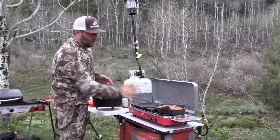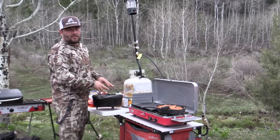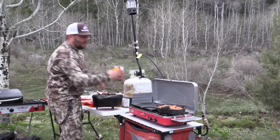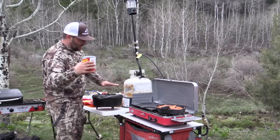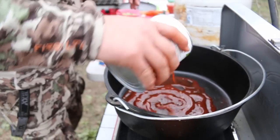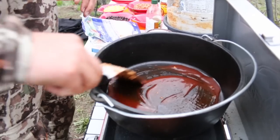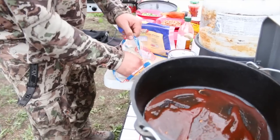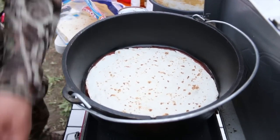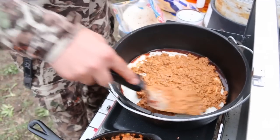Our hamburger is browned, cooked, and ready to go. We added the sour cream and cream cheese, and now we're going to put it in the Dutch oven. A lot of people will put tin foil or a Dutch oven liner in there — I don't do that. I just add a little bit of enchilada sauce in the bottom and start my tortilla stack. Cover the bottom with enchilada sauce so you're not burning your bottom tortilla. Then add the first tortilla. Next, put in the hamburger and spread it around — make sure you cover the whole tortilla so every bite has some beautiful elk hamburger in it.